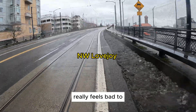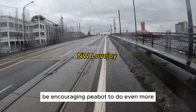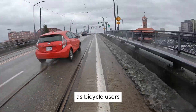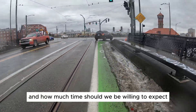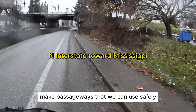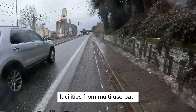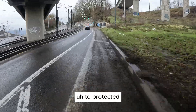That's why maintenance of these bikeways is so crucial. And while it really feels bad to be encouraging PBOT to do even more since they're already working so hard with all their crews, somebody has to say something — what are we supposed to expect as bicycle users? What is a reasonable condition and how much time should we expect to give the city to make passageways that we can use safely? I'm trying to show you several different types of bikeway facilities, from multi-use paths to unprotected standard curbside bike lanes to protected bike lanes.